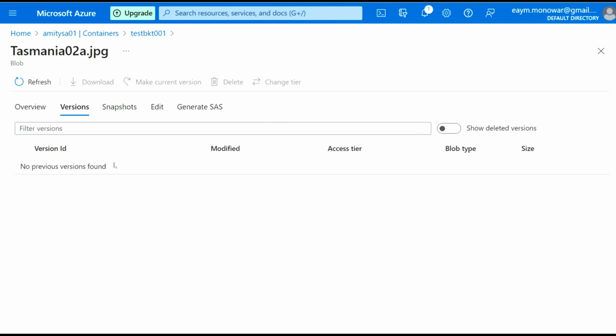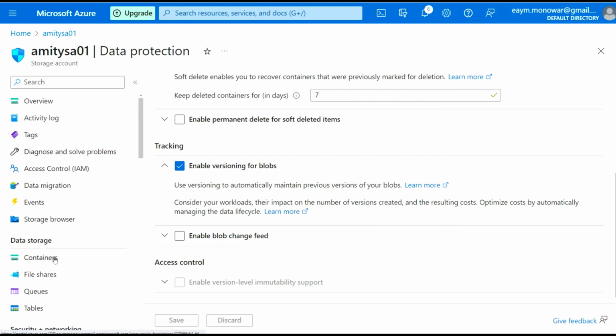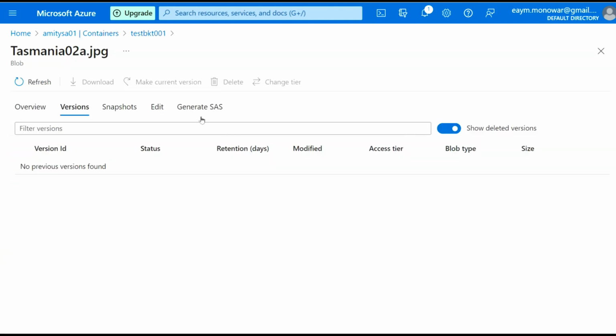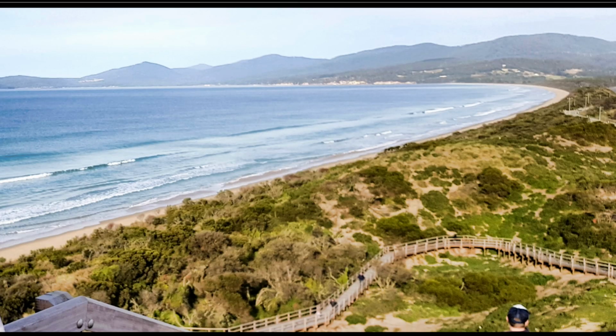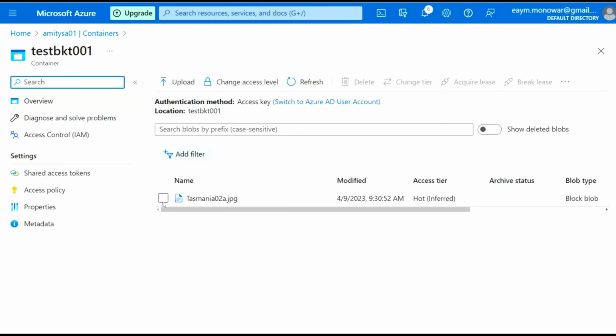So no previous version is found, but it's enabled now. You can show deleted versions from here. Now go back here to the container, Tasmania 02. You saw that image. Now I'm going to change to a different image there, so let me upload another photo.